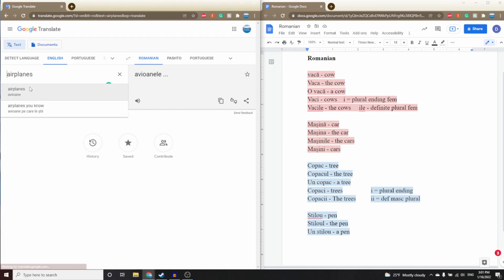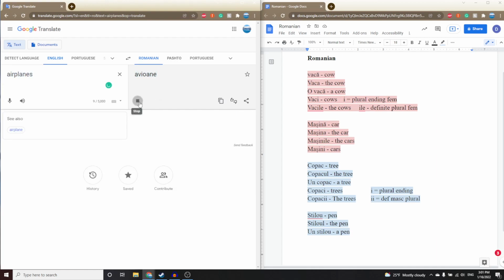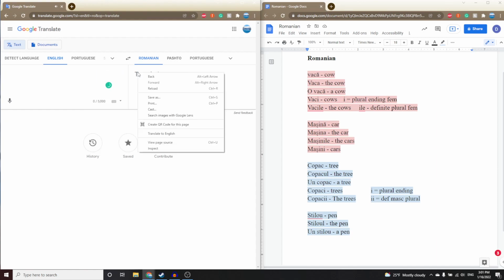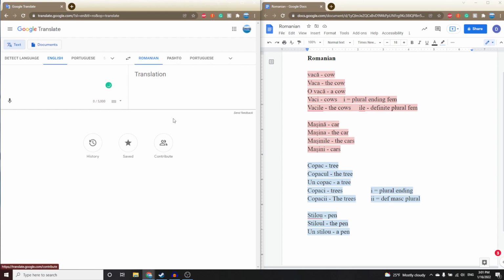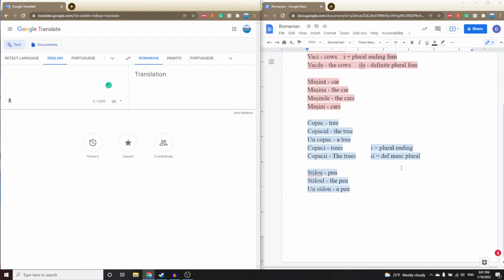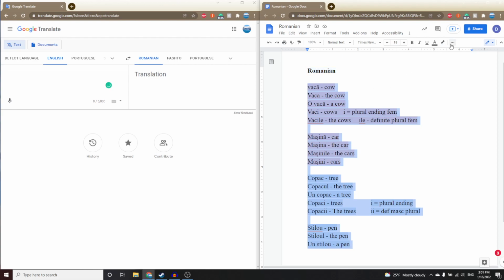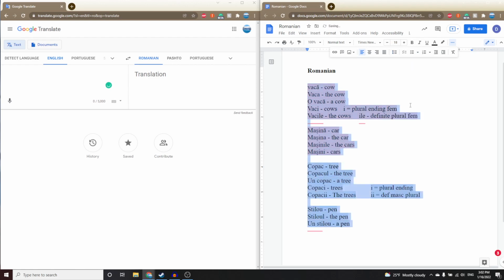Let's see if airplanes is avioane. Okay, honestly, I'm a little deterred by this. I think this might be a neuter noun. It kind of makes sense that a new word like avion might be a neuter noun. I'm a little deterred, so we're going to stop with genders right now, because I'm scared I'm going to mess this up big time. So I want to try to work with cases at this point.